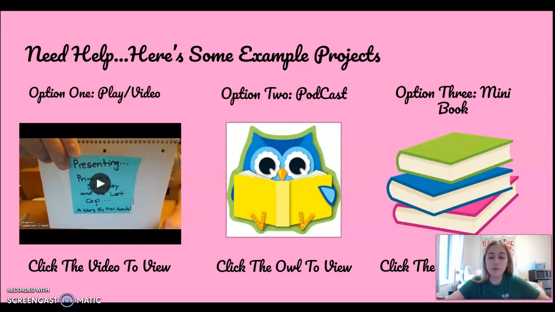The first option, I won't play it, but it's called Princess Sharpay and the Lost Cap. I highly recommend watching it. It's very funny. Option 2 is my version of a podcast with Houdini the Owl. And option 3 is a mini book, just a little mini story I wrote. I think it's Princess Kelsey or something like that. So anyway, those are some of your ideas.